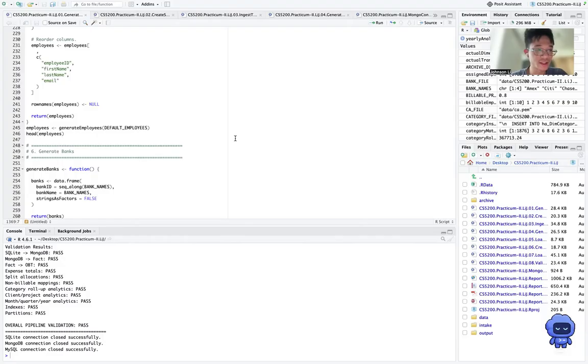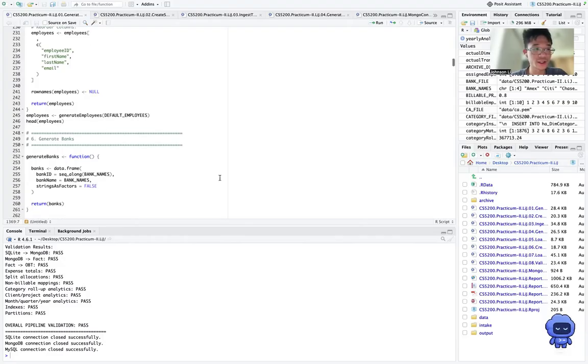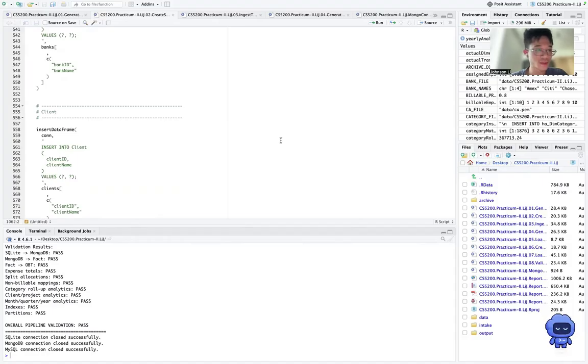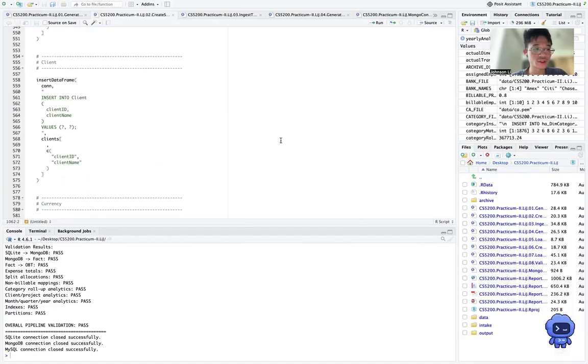Here is my program one. It generates synthetic employee, client, project, and corporate card account and transaction CSV files. Each CSV file follows the required naming convention, such as last name, first name, bank, month, and year. The employee information is not stored inside each transaction row; it is inferred during ingestion from the file name and corporate card account. And program two creates the normalized SQLite operational database.